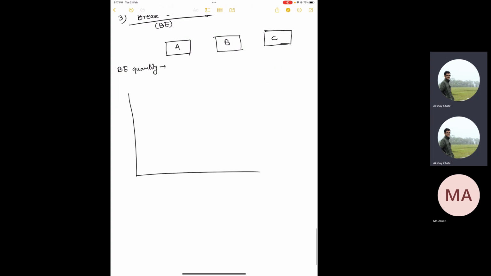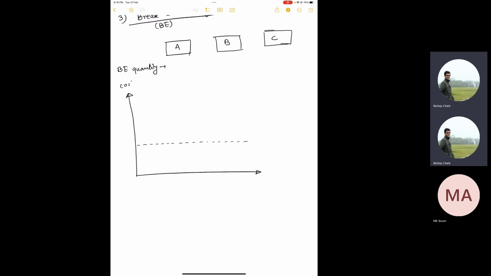So, basically, let's say you put up a plant at location A. You know that putting up a plant involves some expenditure, right? You need some money for it. So, as a business owner, you go to the bank or investor for the money, and you get the money. Then you put up a plant. You construct the building. Now you need to buy machines, and you need to buy other fixed assets. So there will be a fixed cost.